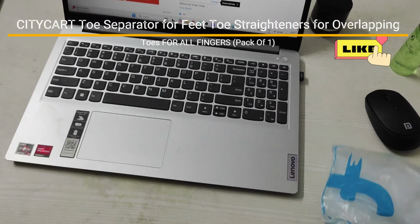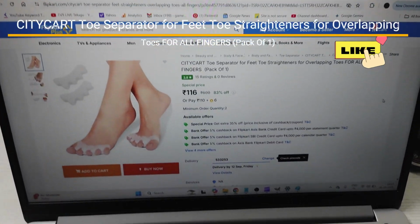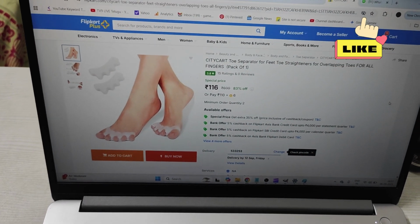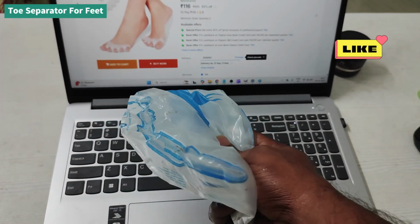Welcome to Tech Easy. Today in this video, I just want to unbox this CITYCART Toe Separator for feet, or toe straighteners for overlapping toes for all the fingers. See here, the very small package.